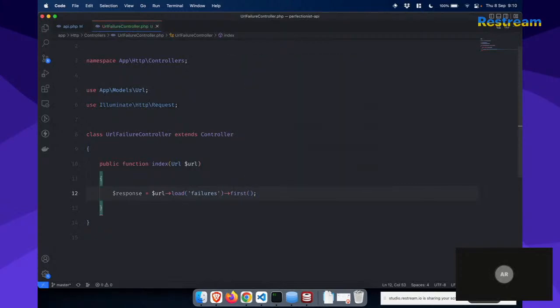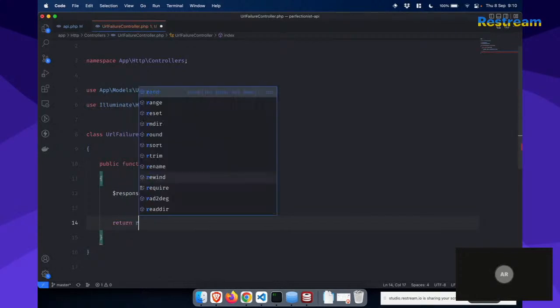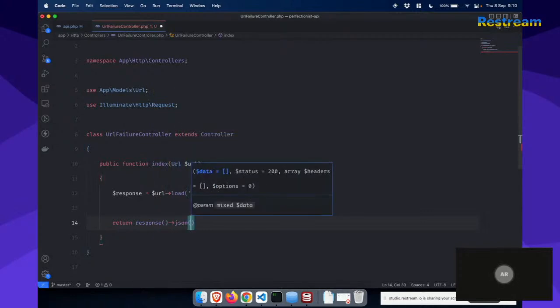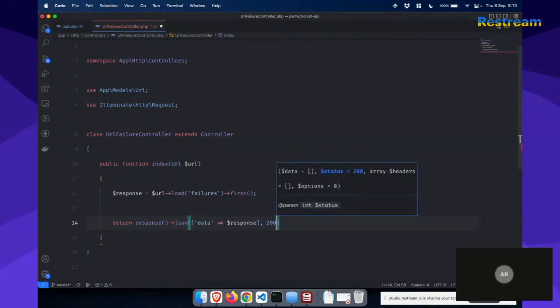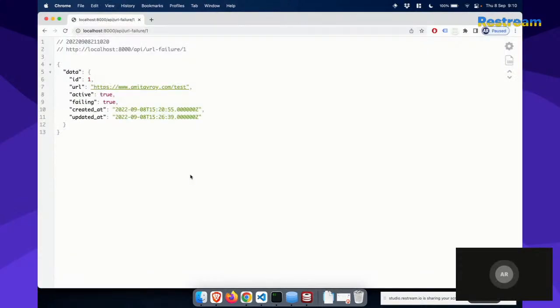Okay, return, oops, not retry, return response based on data response 200, and let's just see. Fine, this is what I wanted to do.